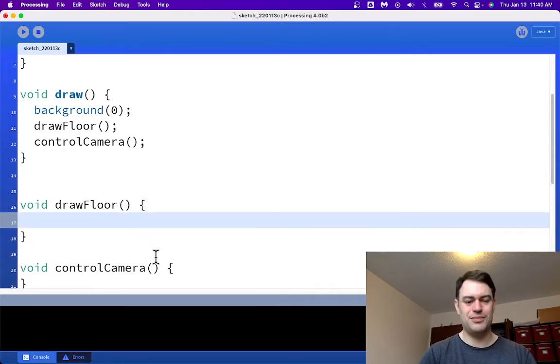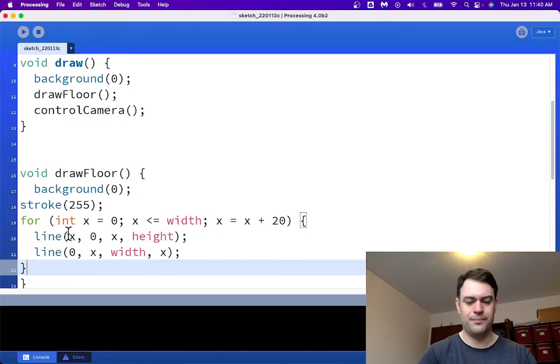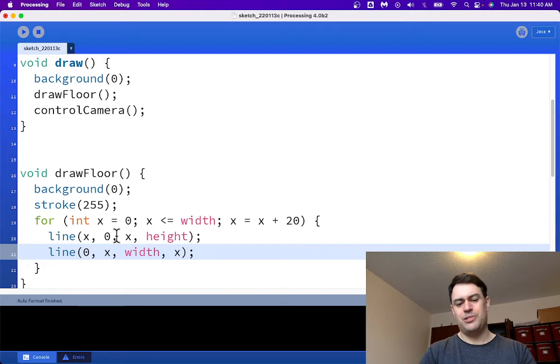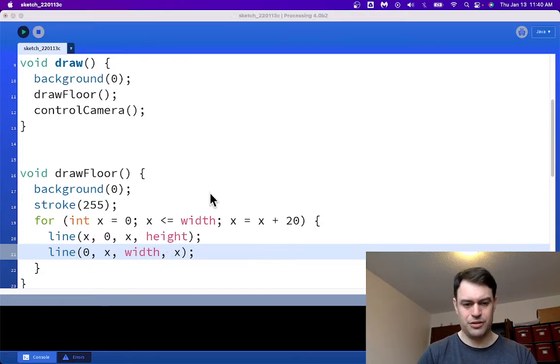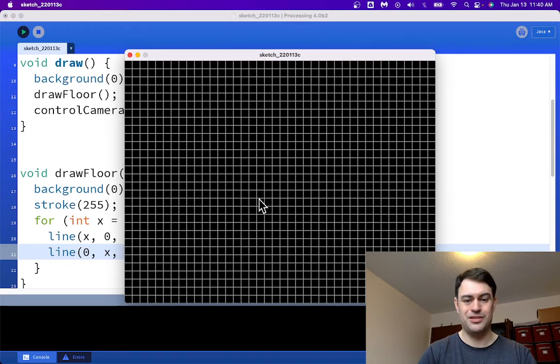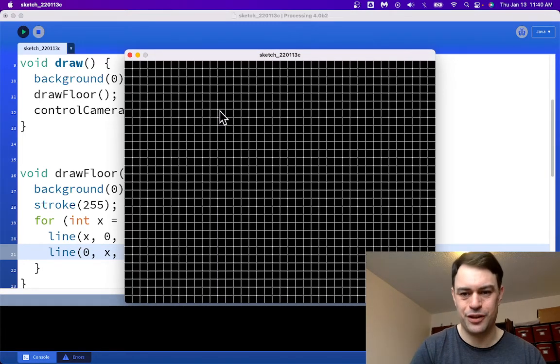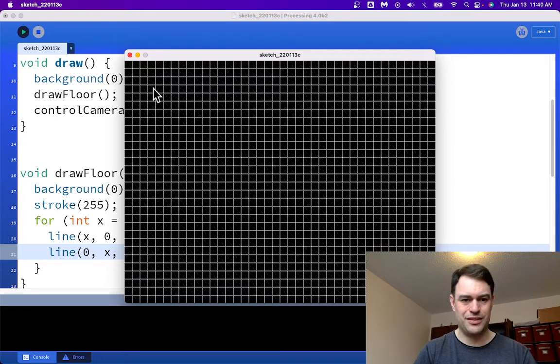So here is my draw floor. I'm going to paste that in. But I don't want to draw it in 2 dimensions, right? I'm not sure what will happen if I run this. I kind of think it will be a goofy thing. We'll see what happens. Oh yeah, so if we just drew it in front of our face, you can see it's a little bit fuzzier though, and technically that is in 3D. If we could walk away from it, you'd be able to look at it from different sides.